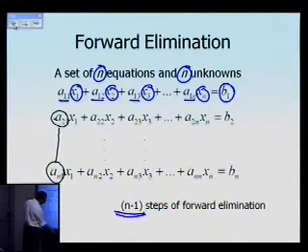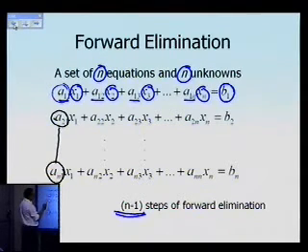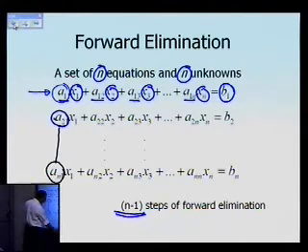And now what I can do is in order to be able to make them to be 0, I can divide by this element a11 and multiply it by a21, let's suppose, and use that multiplier on this particular equation. And what that's going to do is I'm going to get a21 from there, and I can subtract it from there to make this to be 0. And I'll continue the same process till the last element.